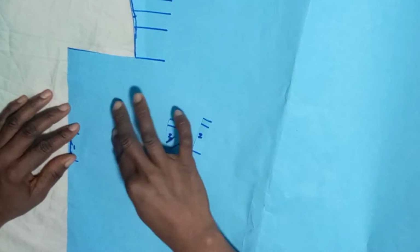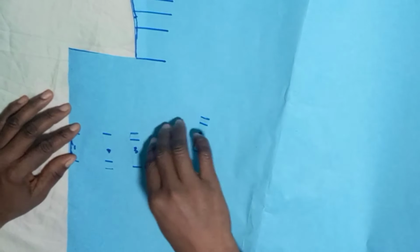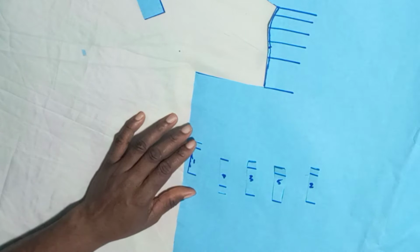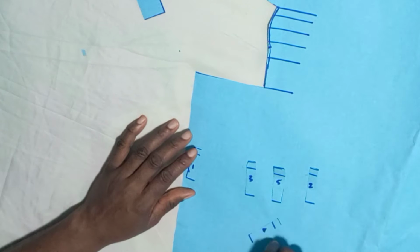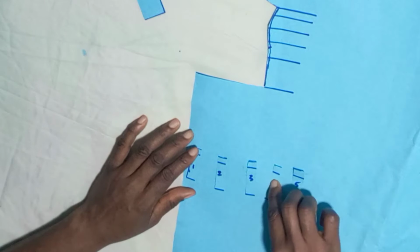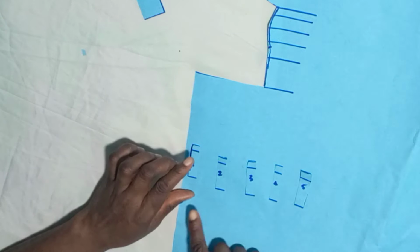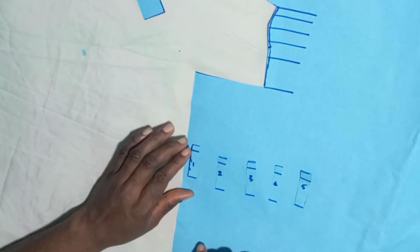I'll bring it down because this thing will be turning this way. If you place it like this, like this, like this, all you will achieve is fullness. Okay, all you will achieve is fullness, but if you make it torn, you will achieve flare. You see what I'm saying? I have mistakenly taken this one that is supposed to be here. Okay, so it's correct now. Now, I said if you space it out this way and cut, the effect you are going to get is just fullness, but if you make it torn, that is when you are going to be getting flare.